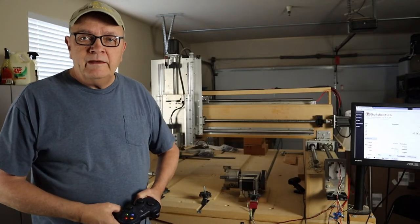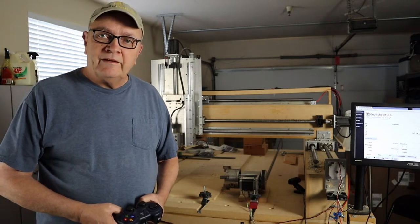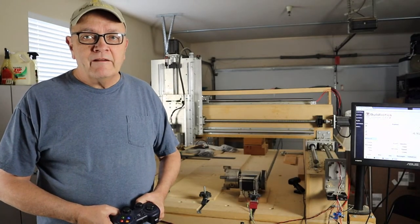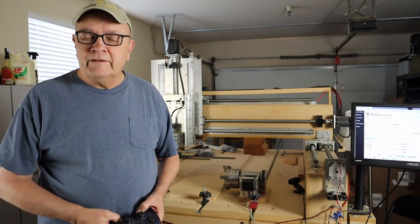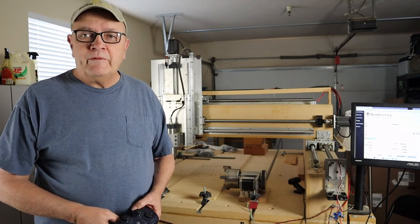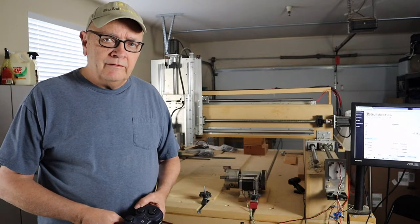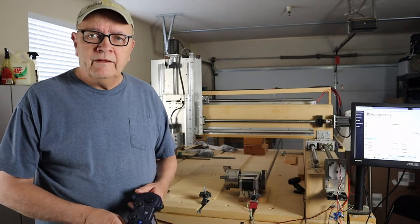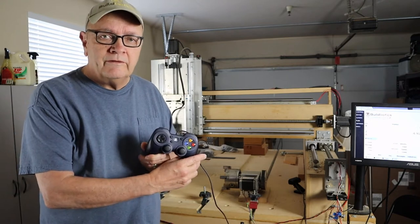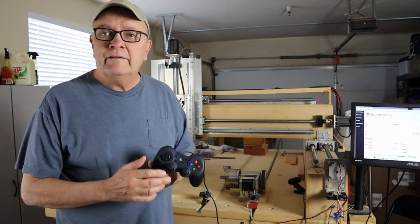At this point, you need to decide what the right directions will actually be. There really are no wrong answers, but if you follow the recommendations in this video, you'll find that operation of your CNC machine with the Buildbotics controller is much more intuitive. That's especially true when you're using the gamepad.